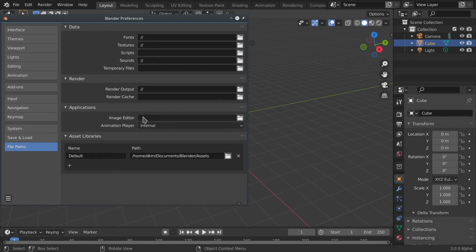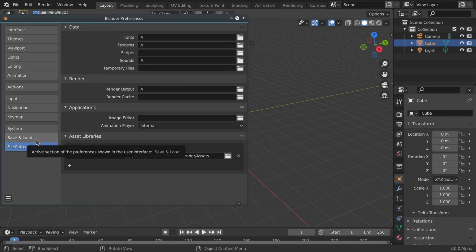You can also enter your default image editor, whether it's Krita or GIMP or anything else. You can put that here and use that as your default image editor. And everything else is pretty self-explanatory.